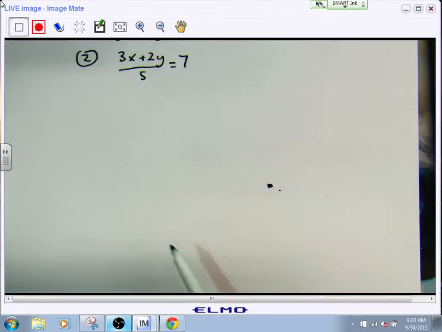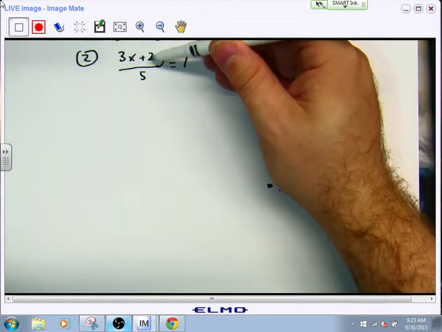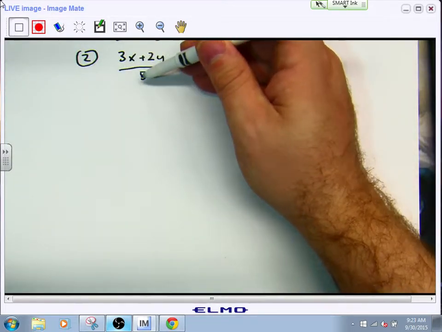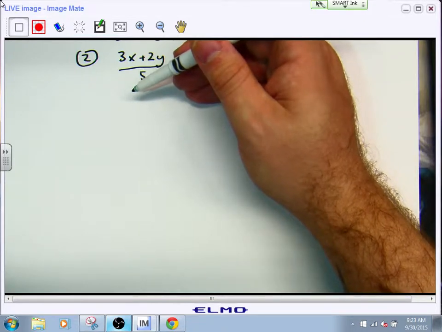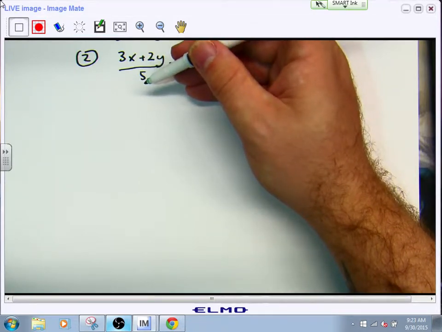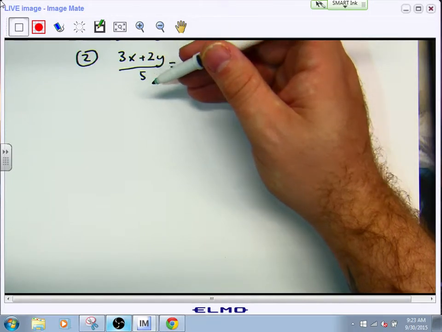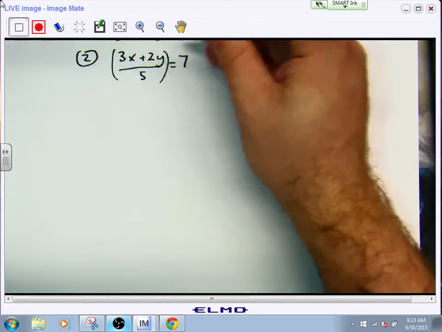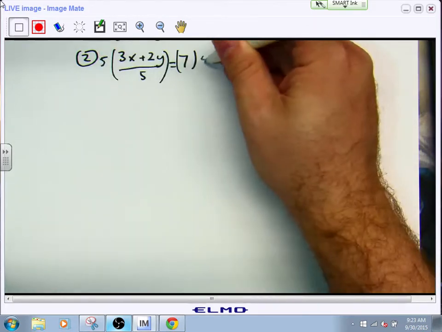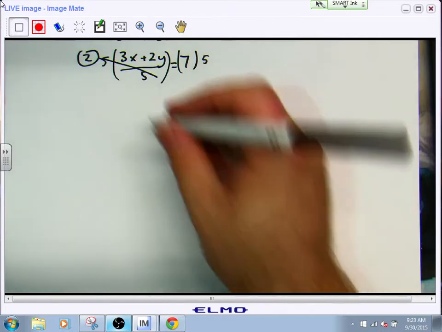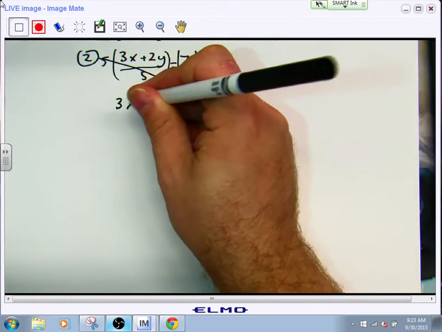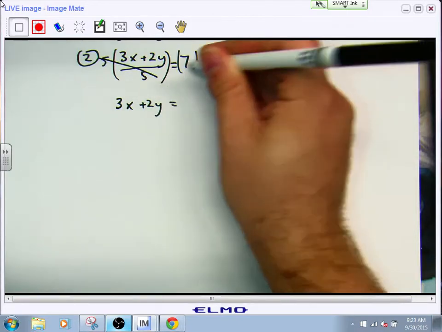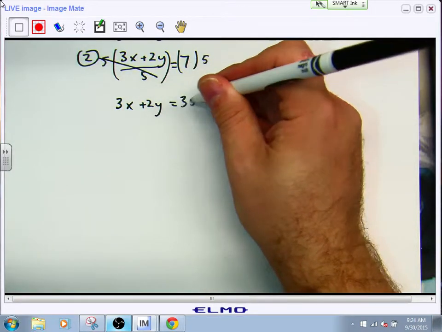And so the first thing we want to do is, we want to get x by itself eventually, but we want to start to simplify our equation. So looking at our left side here, I have this divided by 5, and that divided by 5 is pretty difficult to deal with. So the first thing I want to do is get rid of that divided by 5. Now, if I'm dividing by 5, I have to multiply. Absolutely, good job. So I have to multiply by 5, because that's the inverse function. That gets rid of that. So I end up on my left side just 3x plus 2y. And then 7 times 5 is 35.